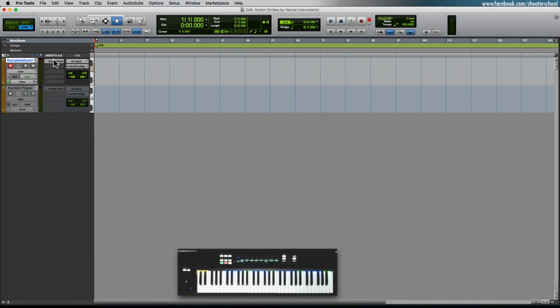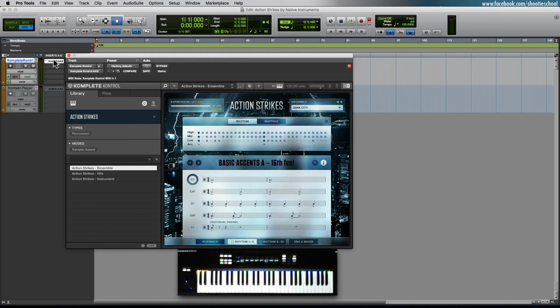So that's about everything you need to know about ensembles, their loops, hits, and how to trigger them. I felt like explaining that ensembles have their own loops before showing you the center area of the interface was the best way to explain where all these rhythms we're hearing are coming from. Because the center area is so large and looks musical, which it is, but it's not the majority of what you hear in action strikes. The center area helps you manipulate the ensemble loops. So explaining in this order, for me at least, will make the next section easier to grasp and not make the ensemble loop seem so mysterious. So let's rock and roll.